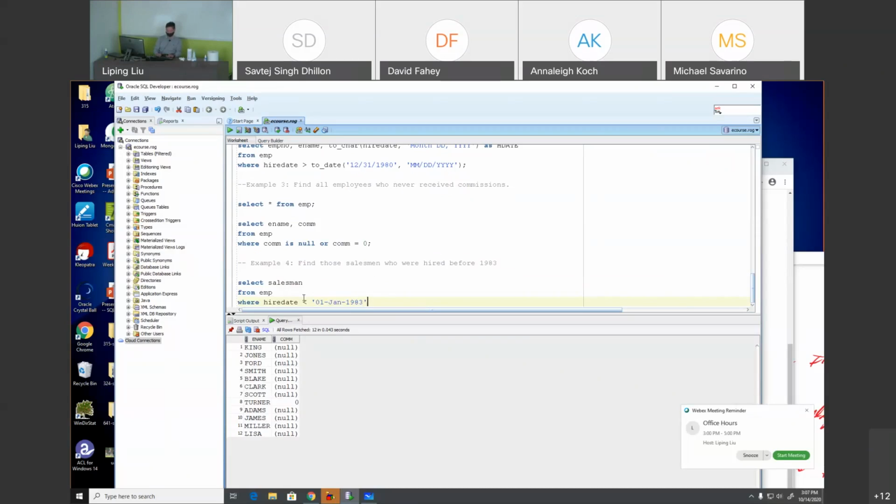It's tempting to do that, but you know that after this select statement, you have to have column names or functions of those column names. Do we have a column called salesman? No. So this is not correct, right? So how do we interpret that we're trying to find a salesman? How do we interpret the query?